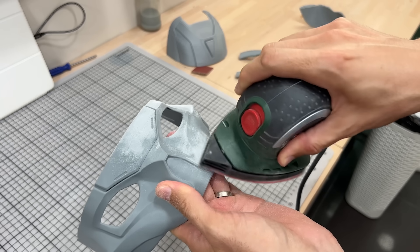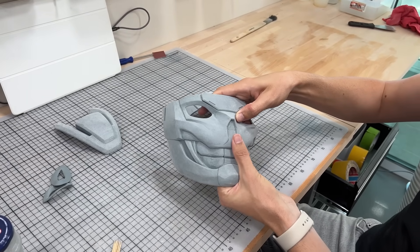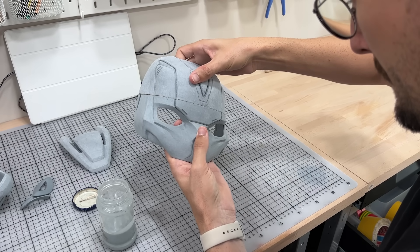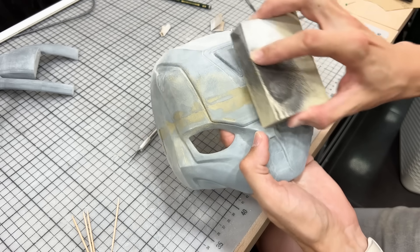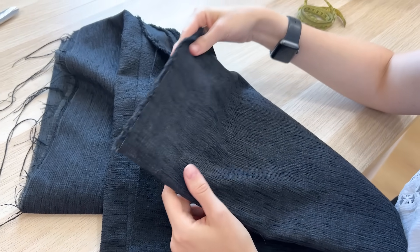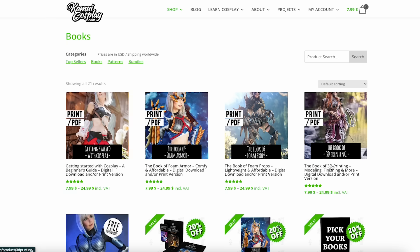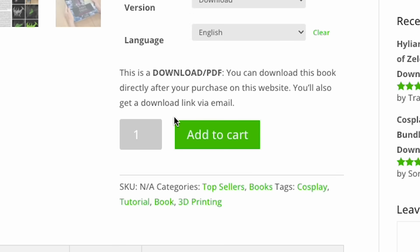To make his life easier, Benny always goes over everything with an orbital sander first. After the first pass, it was time to glue the main parts together. He always uses ABS slurry as a glue, which is a mix of ABS leftovers and acetone, carefully applied onto the edges to connect the top two pieces. To hide the seam, he added spot putty with the strip of a playing card, and once dry, sanded over all of it again with a sponge. For the fitting test, I grabbed some black curtain fabric, cut off a little bit and sewed it into a simple hood. The first test with the mask looked pretty good. If you want to learn 3D modeling and printing yourself, check out my book on KamuiCosplay.com — it's super beginner-friendly and full of helpful guides.